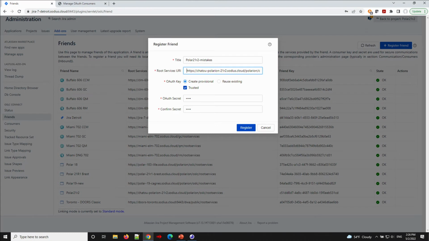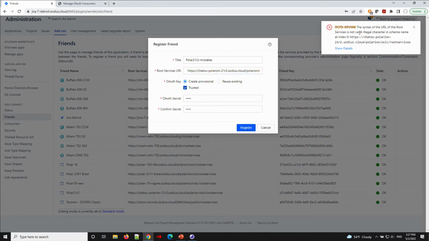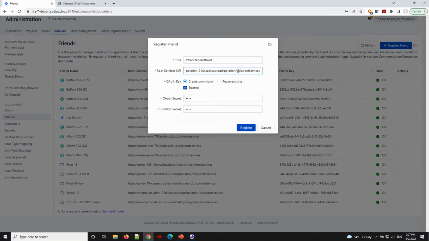Now, occasionally we do make mistakes when we're trying to make these connections. We'll try to be as good as possible to provide you some hints to this, but I do want to show you a couple examples of this. One of those is I have actually a leading space. Oftentimes we'll see something like a leading space or a leading tab in our root services URL because we're copying from someplace else. If that happens, you'll see some errors in here talking about some invalid characters. Make sure you go through here and check that you've cleared that up. You remove those leading spaces or trailing spaces. Those are a common issue.